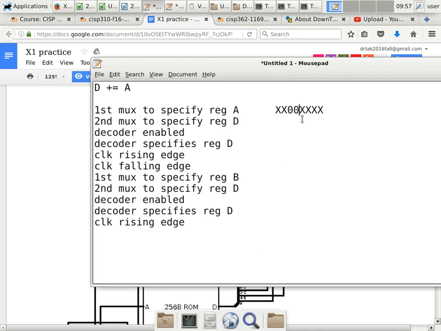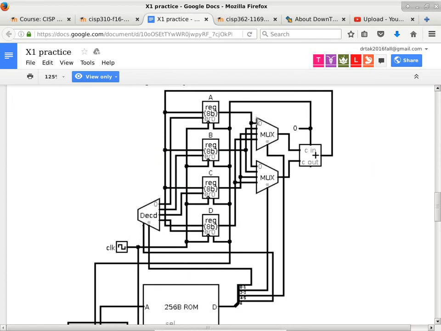So that means... Wait, don't you want them to be 1, 1 instead of 0, 0? 0, 0 means they're off. No, 0, 0 just means it's selecting register A. Doesn't it have no power going out? No, 0, 0, it's a selection on the mux. If it was 0, 1, it would select something else, because what a mux does is it's a switch. Okay, I got it. I was thinking of something totally different. In my mind, I was still thinking of the little diode that needs the power change. I was thinking it was enabling.